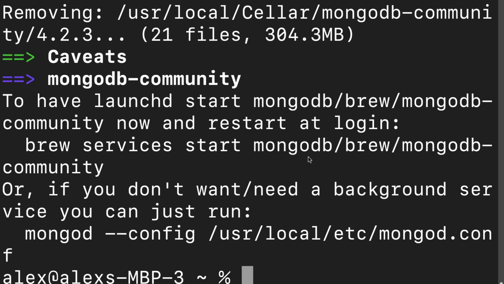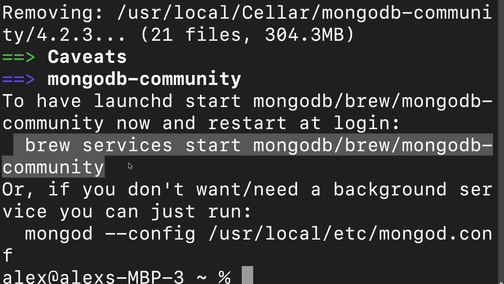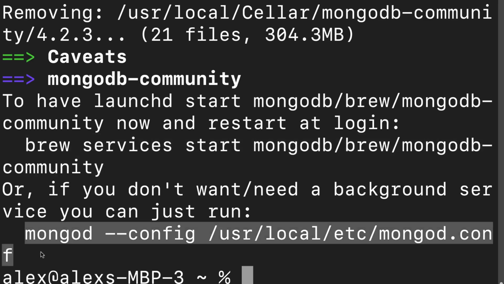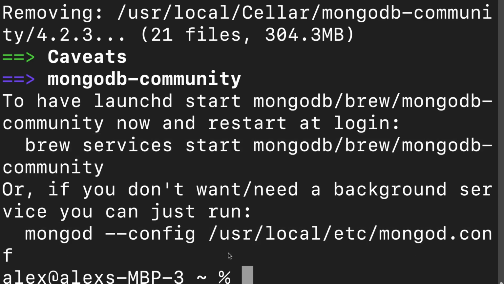To launch and start MongoDB now and restart at login, you can use brew services start mongodb/brew/mongodb-community. Or if you don't want or need a background service, you can just run mongod --config. So it's good to read the messages that come up here in your terminal.